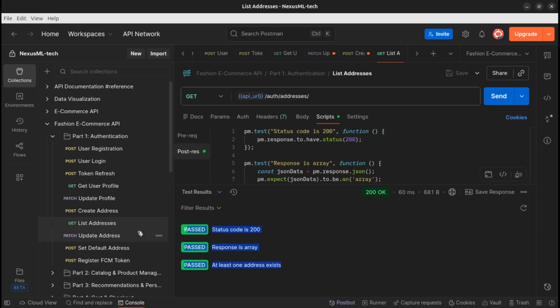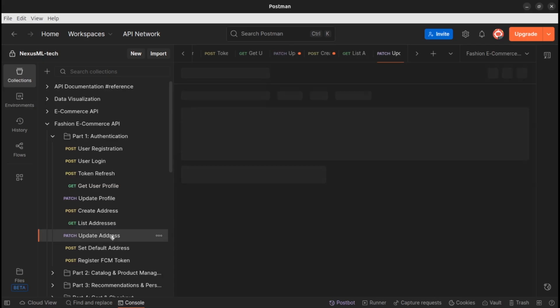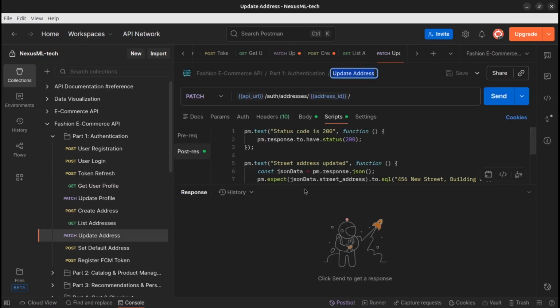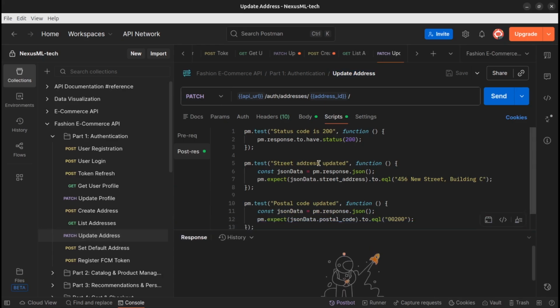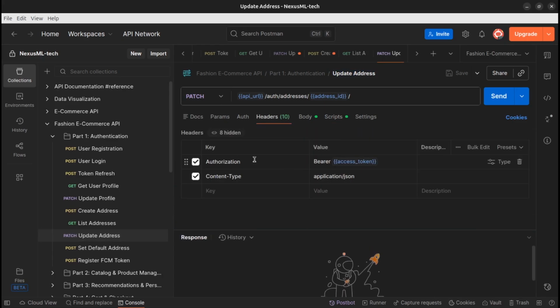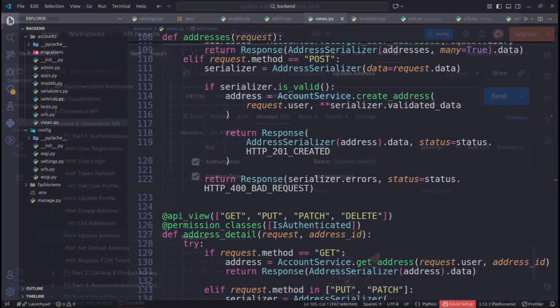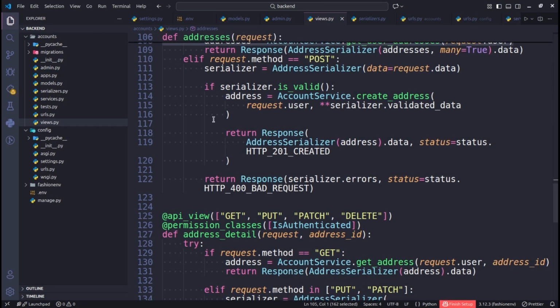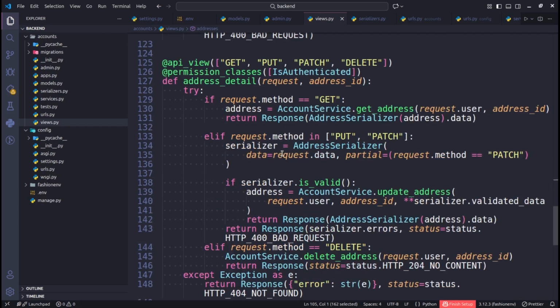Also the next thing is to update. So to update the address, we do the same thing. To update it, you need to make sure that you provide what? The authorization, and also you need to provide the content. So remember, we need to have the paths, because when you come to the backend here, in the address detail, this is where you are doing the updating.